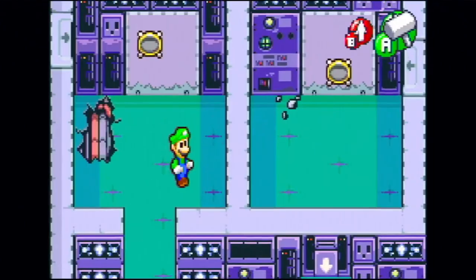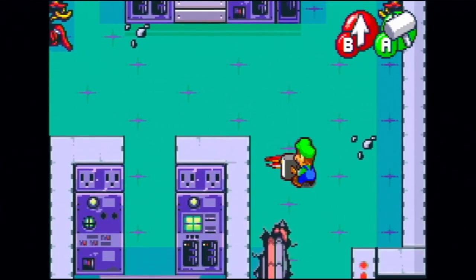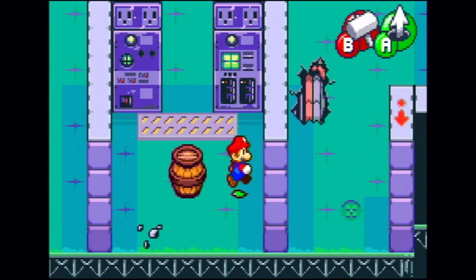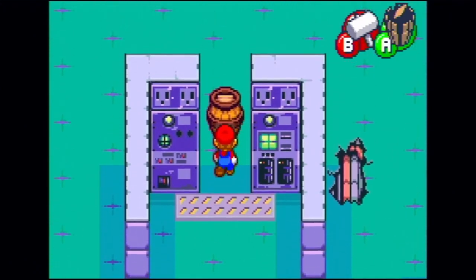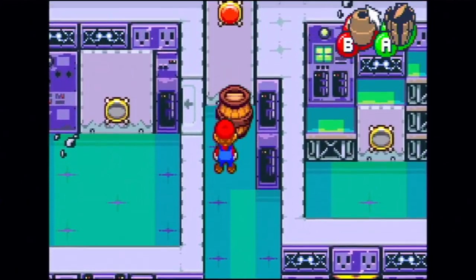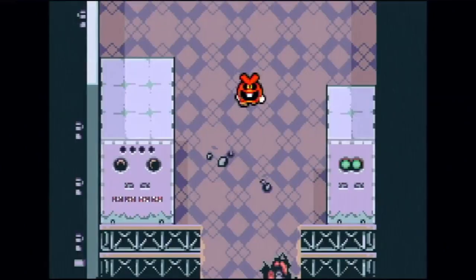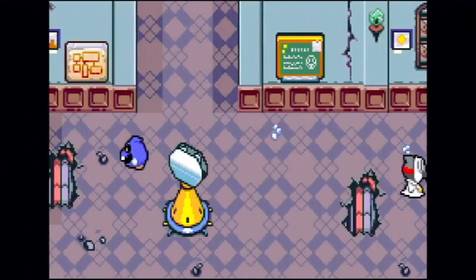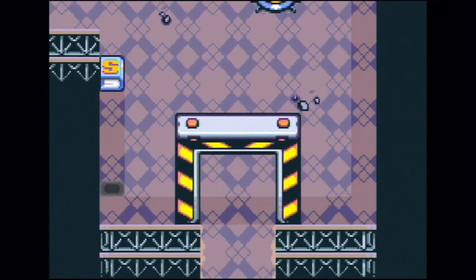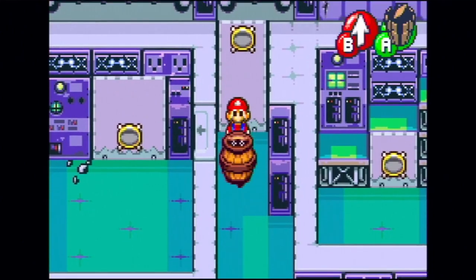Alright. Alright, we need Luigi back. Alright, there we go. We need Luigi to go in here. And then we gotta go this way. So Mario can get that switch up here. And then that turns around. Wow! All the way there! It's the first save area. Let's jump up and then get out.